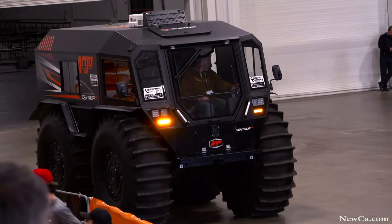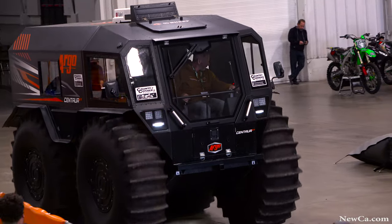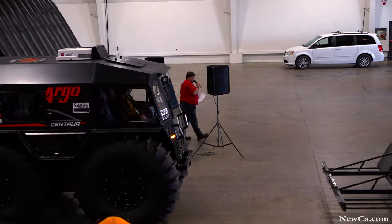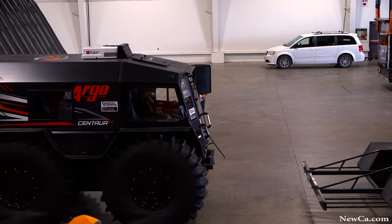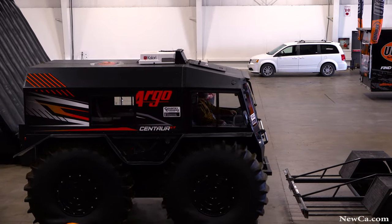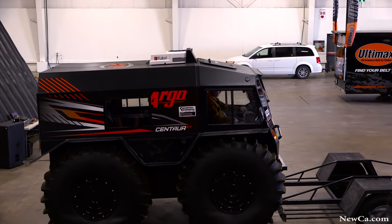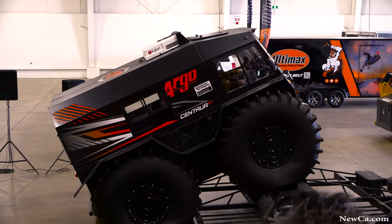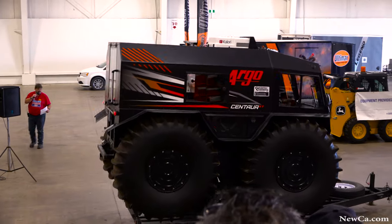You can check it out, you can go inside and check it out. This is a Centaur, they have one inside the shop as well. But this is the big thing. If you can go anywhere, do anything, you can see them air down the tires right now. You can see it ripple right now. That gets it down to about half a PSI. And it just rips right around. So the off-road guys can tell the difference out of there.